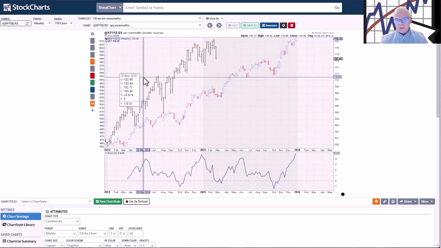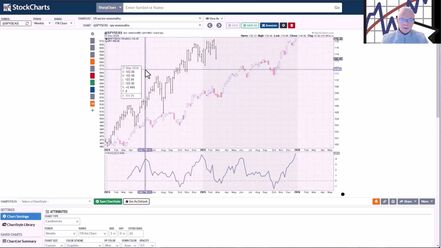I am trying to get those as ticker symbols on the Stockcharts platform. We tried it and it kind of works, but we found out that it causes errors in some other areas of the site, which are not happy with dates in the future. Technical analysis typically deals with dates in the past and what has happened. This is forward looking. I'm sure we're gonna work it out. If you really want it, I'm very happy to send you my data files so you can upload them in your own account as a UDI. Otherwise, please exercise a little bit more patience, and we'll get them up there in the next couple of weeks.